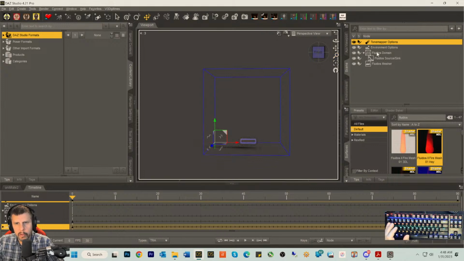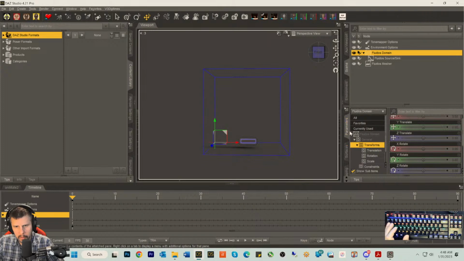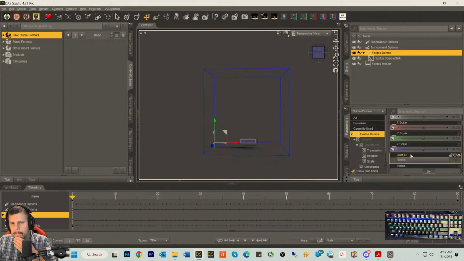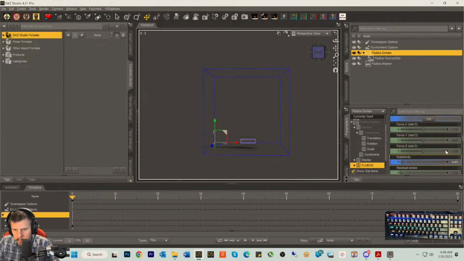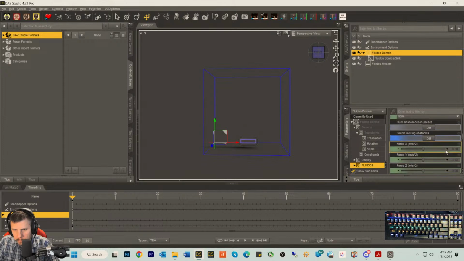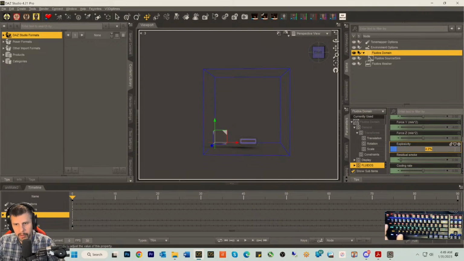So if I were to go to the Fluidos domain here and go to this, let's make the explosivity go to 5 and rerun this.